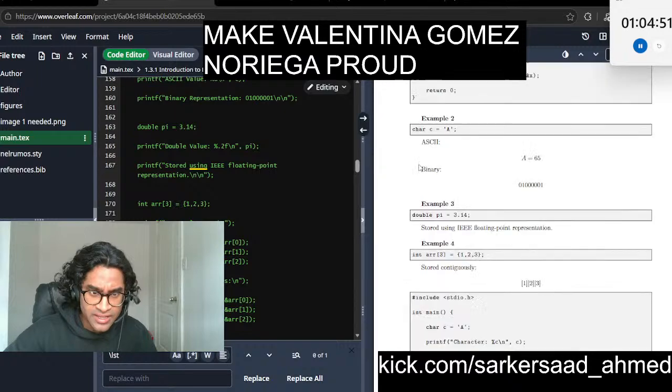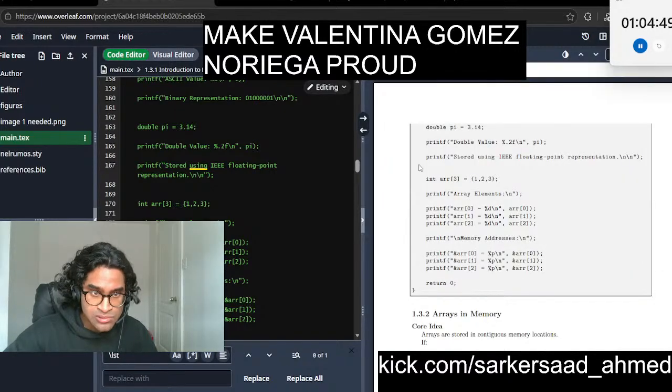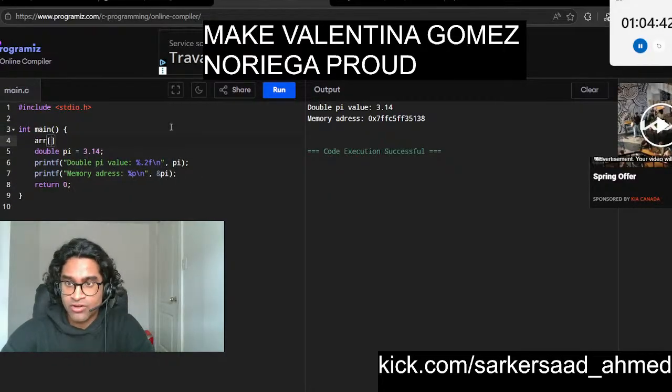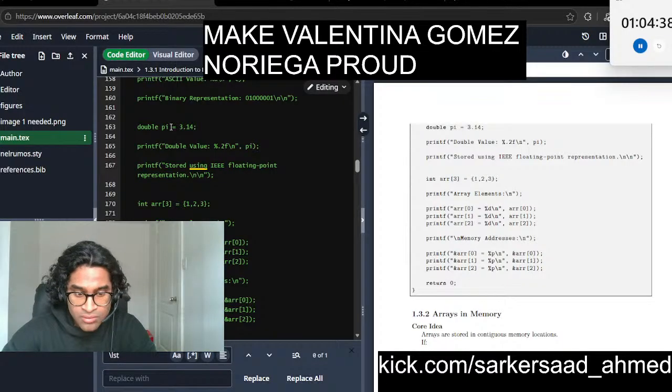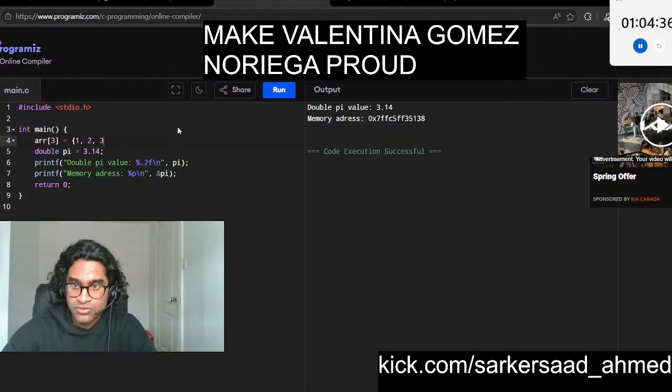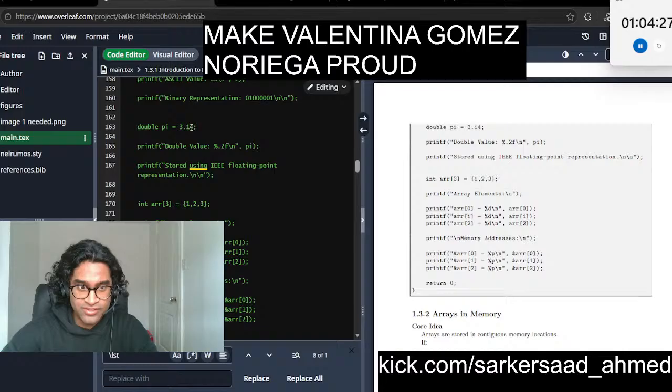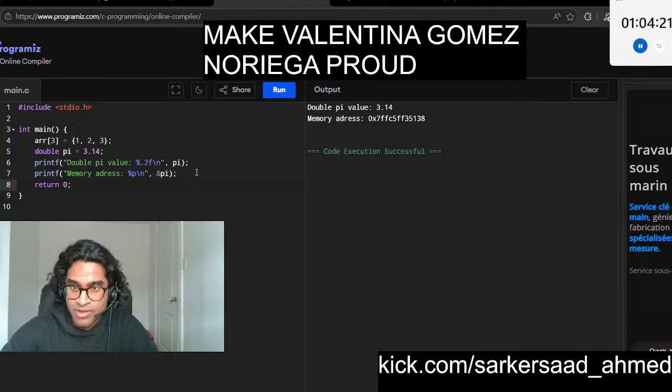Now, how do you write an array? I'm also going to write array of 3: array of 0, array of 1, array of 2. Again, that's the memory address. We can print the memory addresses.